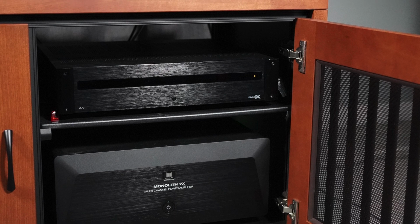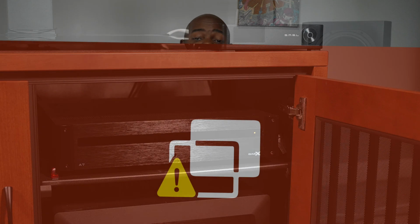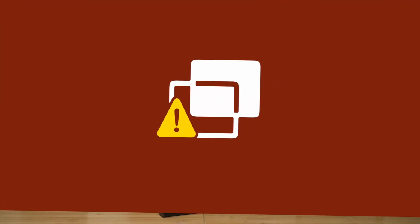I also noticed that it doesn't seem to color the sound at all in that direct EQ mode, because I compared this to my Monoprice Monolith 7-channel amplifier and I didn't notice any additional color. I also compared this to the Emotiva Bass X A7 7-channel amplifier in 2-channel mode. And again, I did not hear any additional coloration. I did notice that this does have a bit more power than that does in 2-channel mode. That will output, I think, 125 watts into 8 ohms in 2-channel mode, and again this can do like 230.